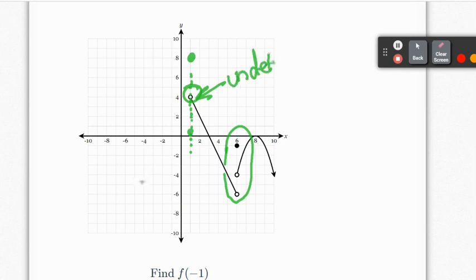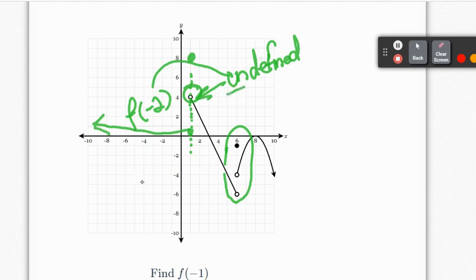So that is what you write when you have a hole or empty space, or if maybe it asked us to find f of -2 out here, and we're like, well, there's nothing over here. It would also be undefined. Anything left of -1 actually would be undefined. You could be asked anything left of -1, and the result would be undefined. Anything right of -1 is defined, though. So anything to the right of that, check that out. You got solid line here, and then even though there's a couple of holes there, it is defined there.